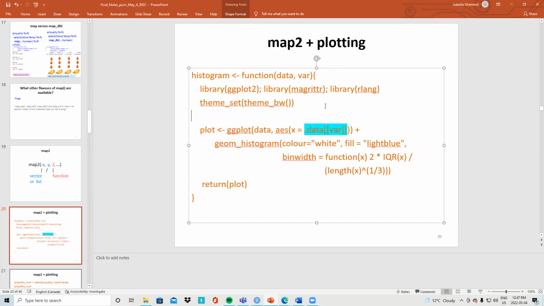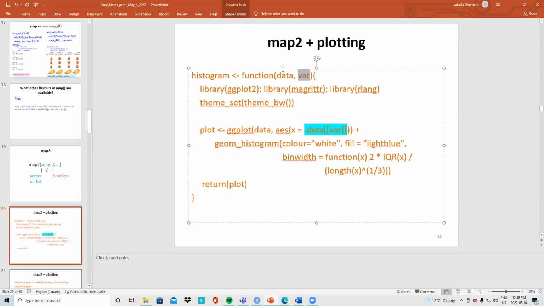And so here's the histogram function. You are going to have a data input, and then the variable from that data set for which the histogram will be conducted. Then I added my libraries that I need inside the function here, and I'm using ggplot to plot the data. With ggplot functions and dplyr functions as well, you do have to be careful how you're feeding your data and variable here.